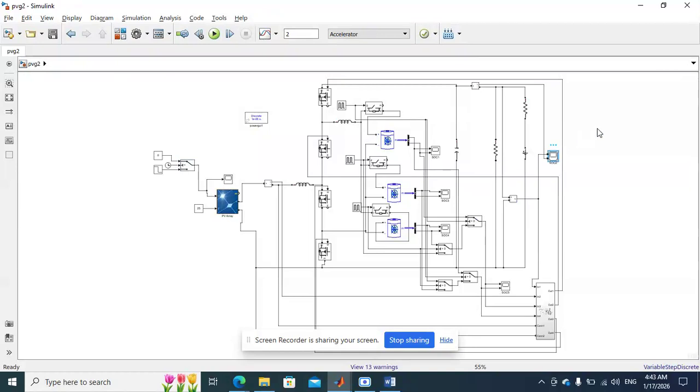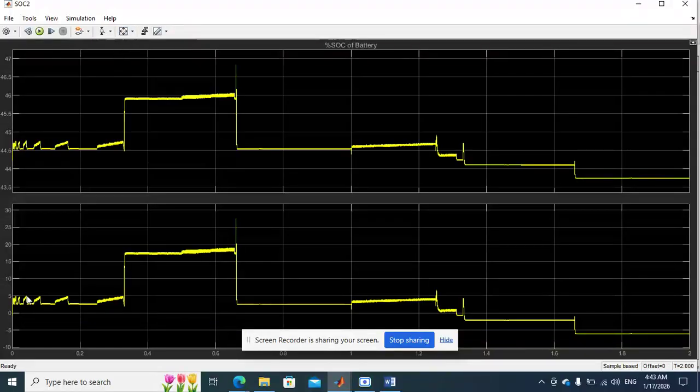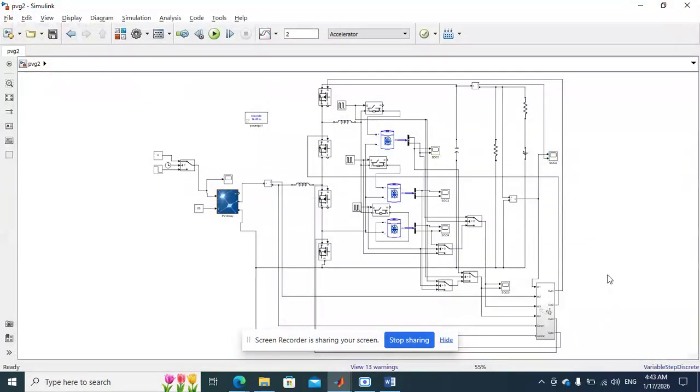Here this is the DC bus voltage and current value. DC bus voltage and current depending upon PV to vehicle and grid, PV and vehicle to grid, PV to grid, like that for different modes, vehicle to grid, grid to vehicle. For different modes, different current values are provided.